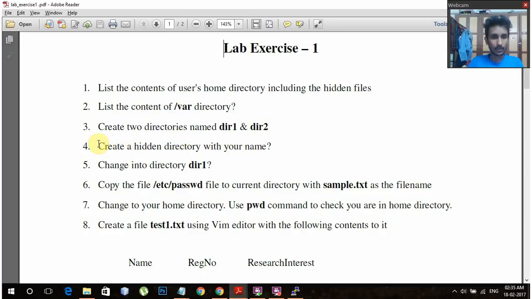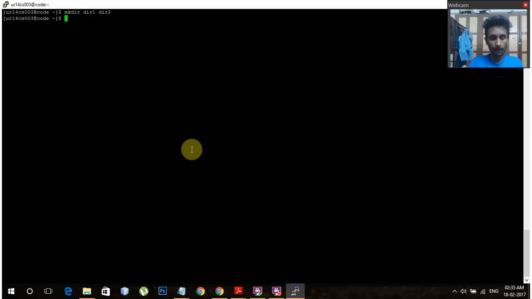Next is to create a hidden directory with my name. When I include this dot here, it will make a hidden directory.